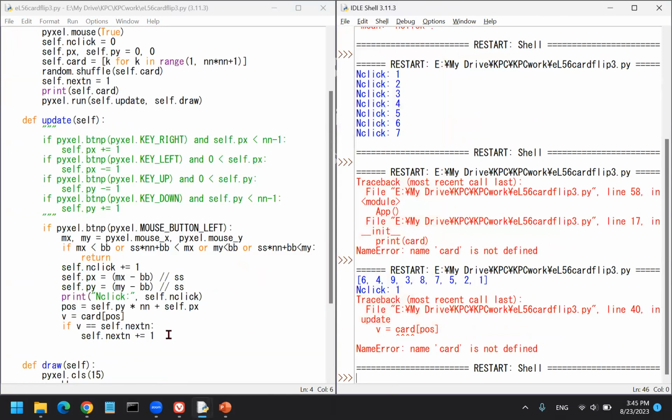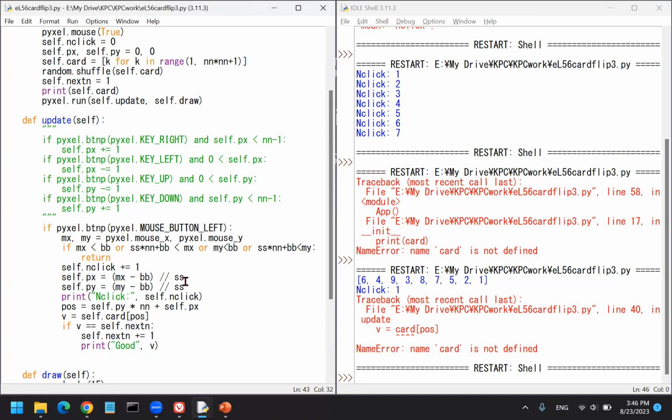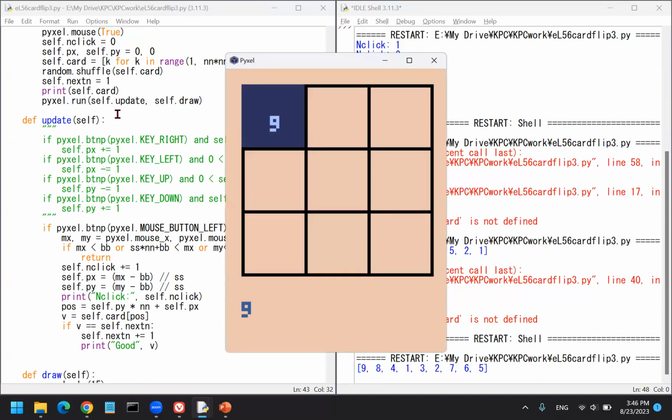Again, we forgot to put self here. And also maybe we print good and v, so that we can make sure that we do the correct thing.